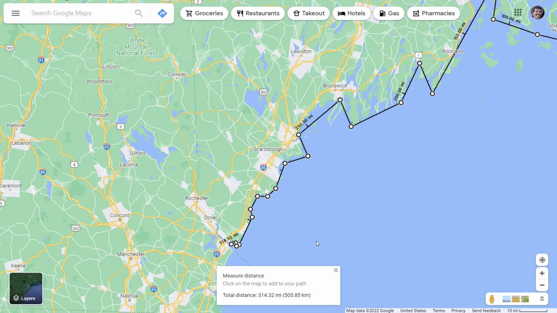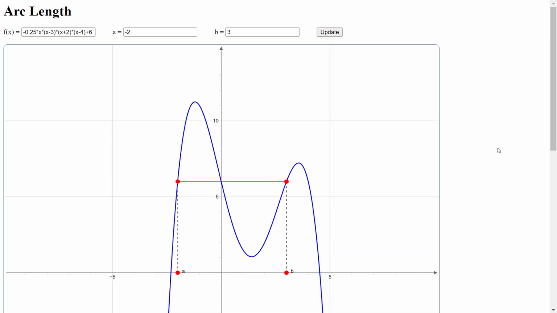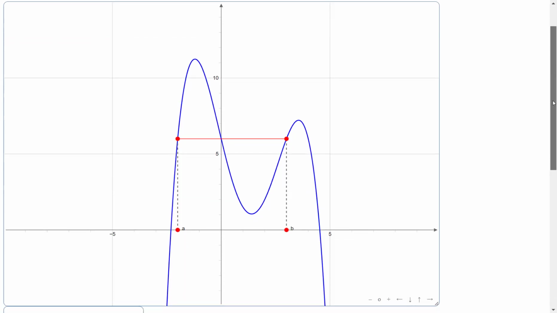I think it works out to something like 1,200 miles of coastland if you do this and take into account all the rivers, all the islands and whatnot. Not important for this lesson. What is important is that if you are trying to figure out the distance between 2 points, you can get a better and better approximation by doing subintervals. Similar to if we were wanting to do the same for, say, a function.